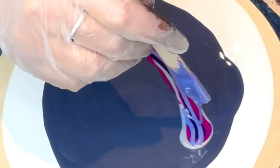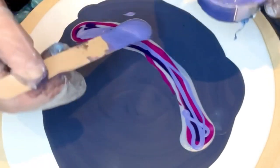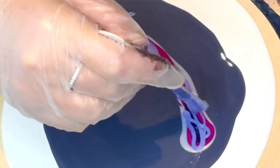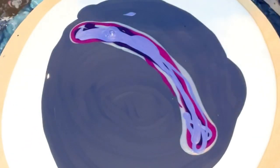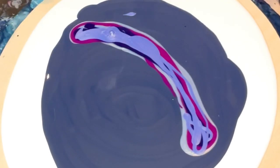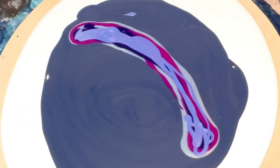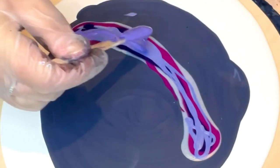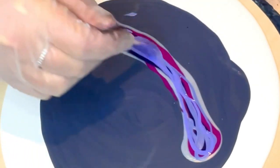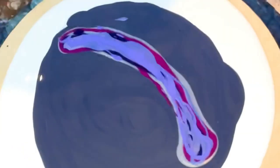I really want her to show up on this one because she is the star of the show. So I will put a little bit more, you know, so people understand that she's here to stay. Okay. Finally, I'm going to, you know what? I need a new skewer, but we don't want these bubbles to take over. You know what I mean? Okay. I'm just knocking this one out. I'm gonna do a little bit of this, just like a trace. Okay, not looking too bad, I think. I don't know. I think we're gonna be okay.